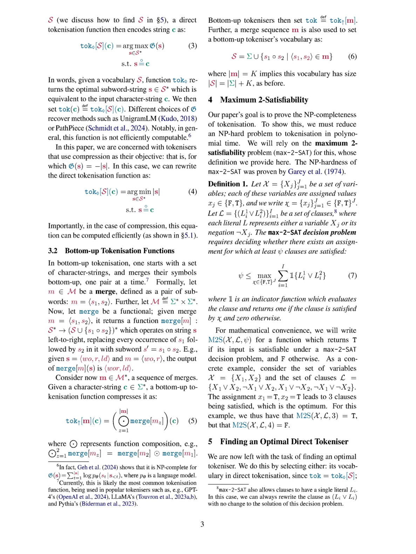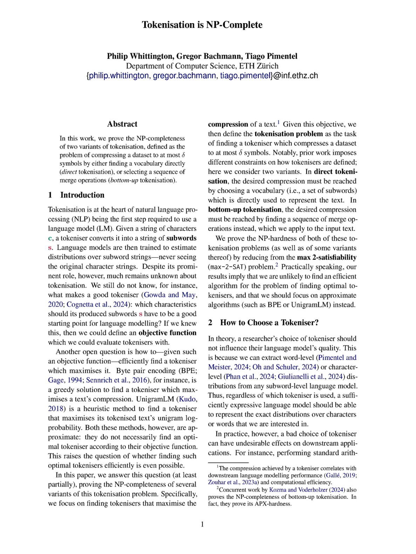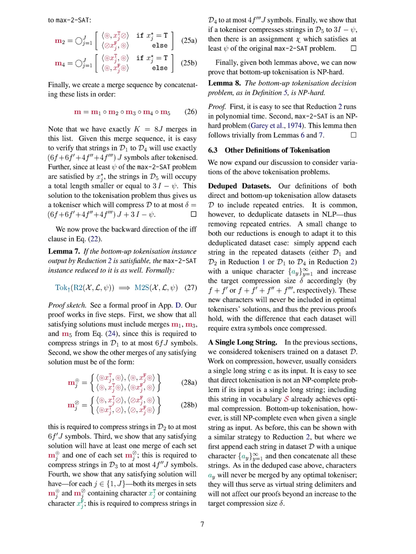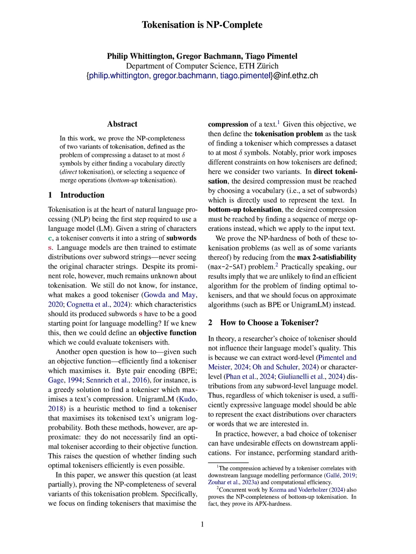In bottom-up tokenization, the method starts with a set of character strings and iteratively merges pairs of subwords to form new subwords, defined by a merge function, mergefunc. The sequence of merges is crucial, as it determines how the character strings are compressed. The algorithm computes the resulting string after each merge and checks if the total length of the compressed dataset is within the limit set by max symbols. Both methods are shown to be NP-complete, indicating that finding the optimal tokenizer is computationally challenging, thus necessitating the use of approximate algorithms for practical applications.